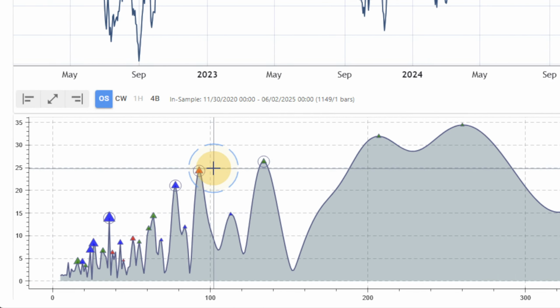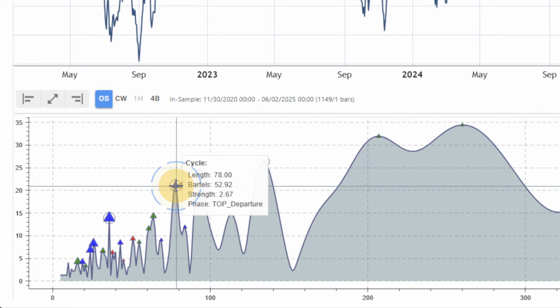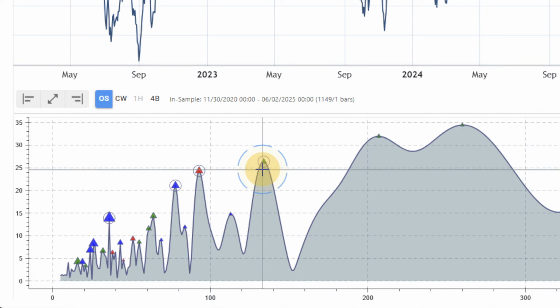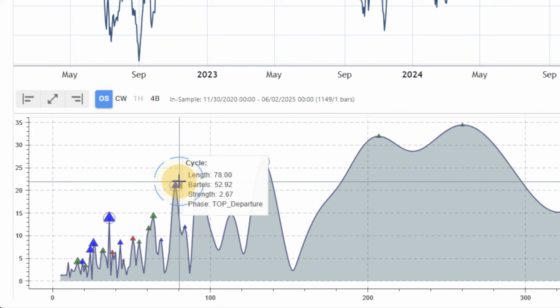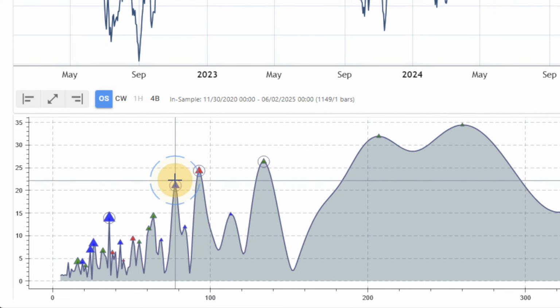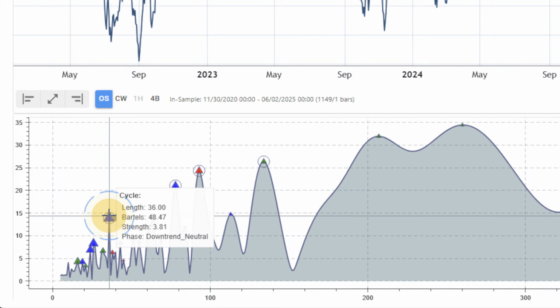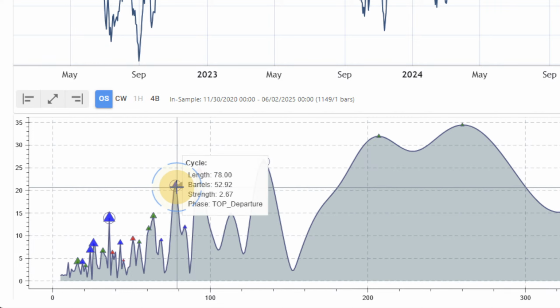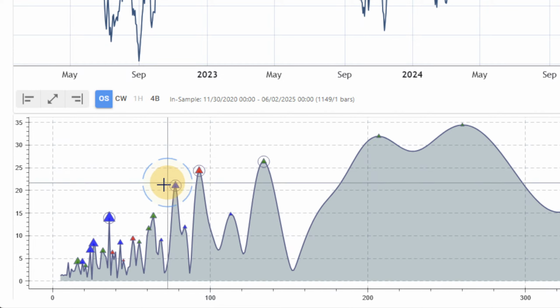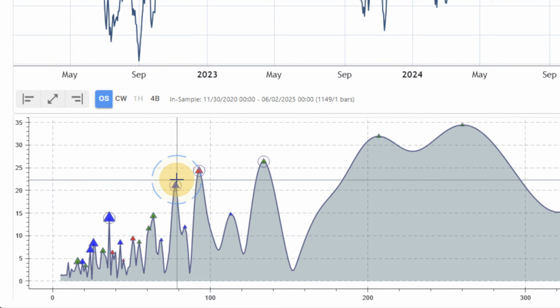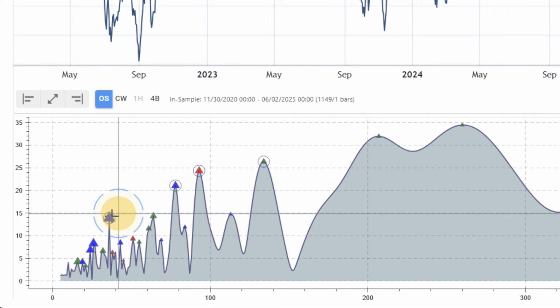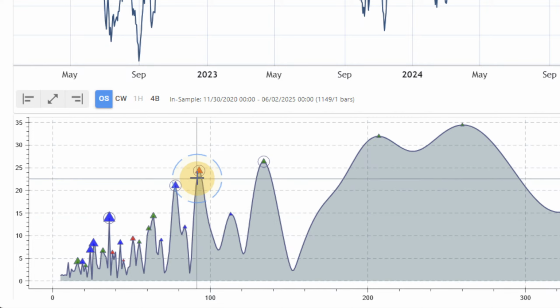If we then move closer to the left, I explained here the 131. So here we have another one, which, yeah, those three. So this is too short here, the 36 day cycle. So then we have 78 or 93. So those three would qualify. We need to discuss this a little bit more if we go into the details here. So those three could be used for further processing.